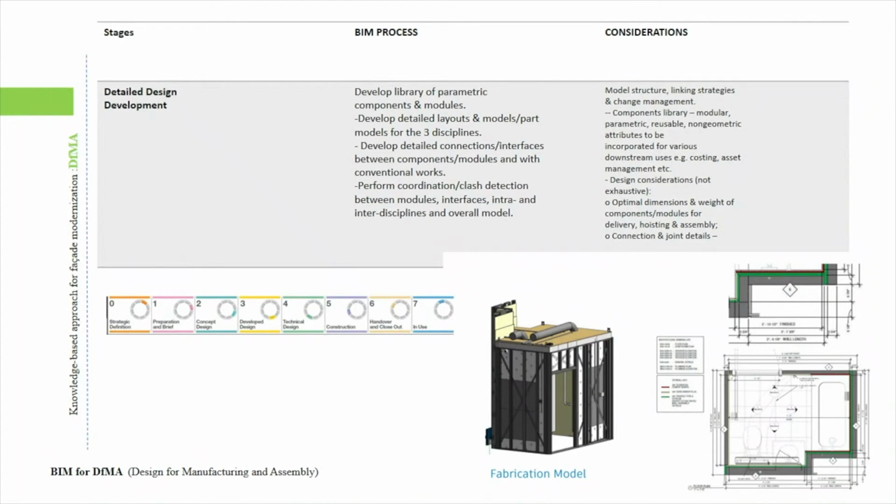and process development objective for the whole project, component families of parametrically editable and nested families will be developed at this stage for facades.